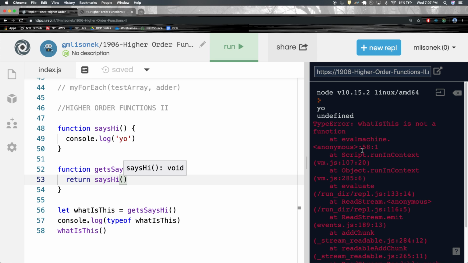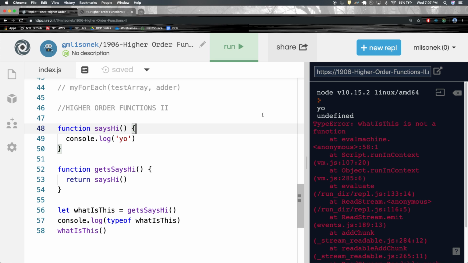But get says when you're assigning an invoked function to a variable, what is actually being assigned? It's going to be the return value, right? So what is get says hi returning? It's returning says hi invoked.